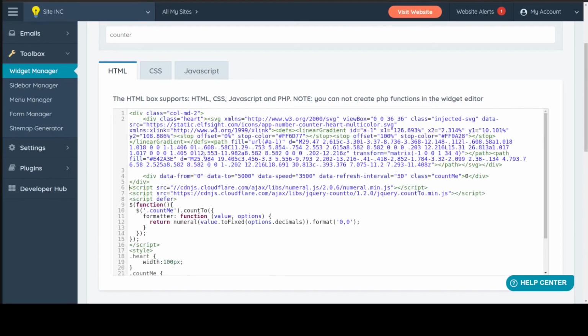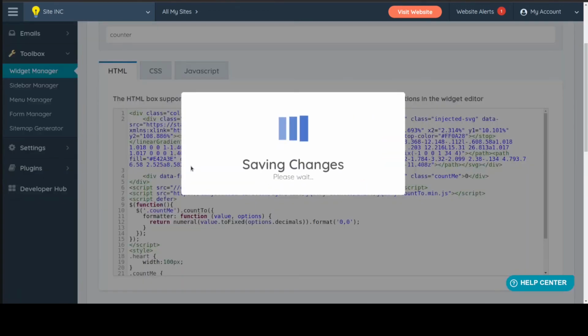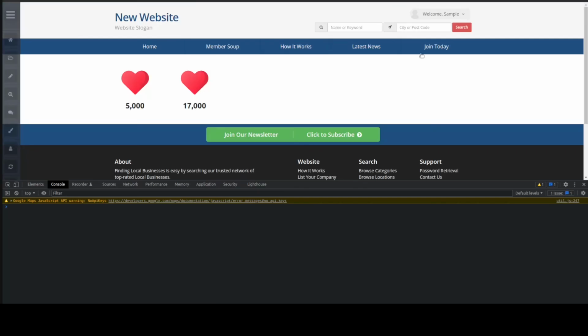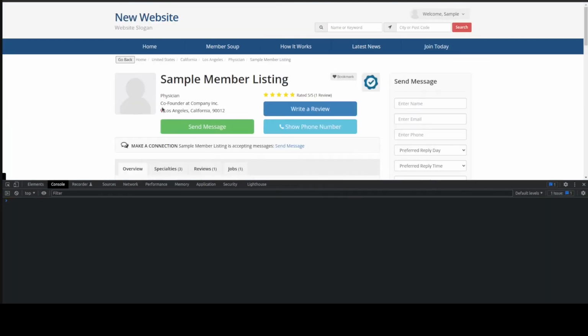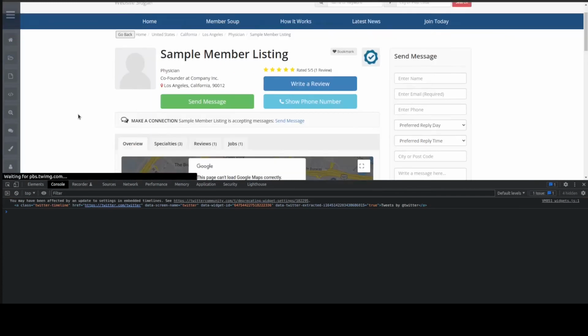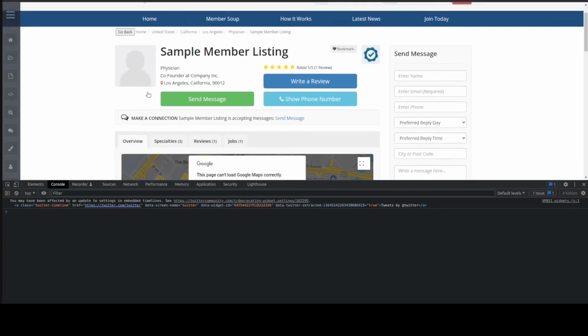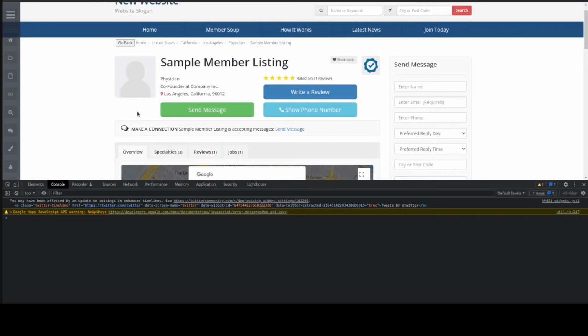part. Now that you have this whole counter widget, you want to put it in different places. So we're gonna go to my sample member here. And maybe, for example, you want to showcase that underneath the, for some reason you want to show it there. His logo or image or something.